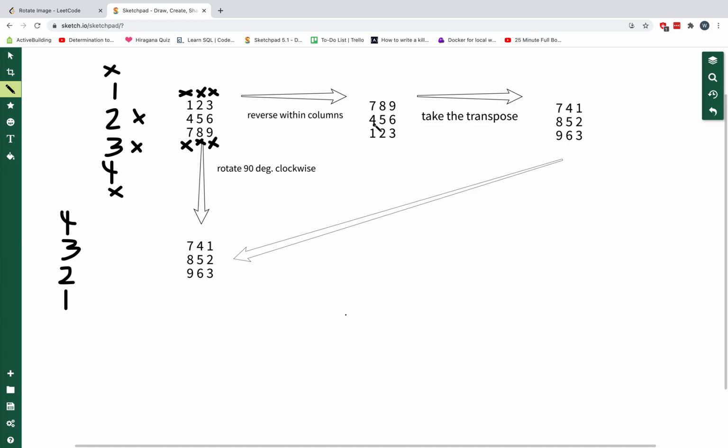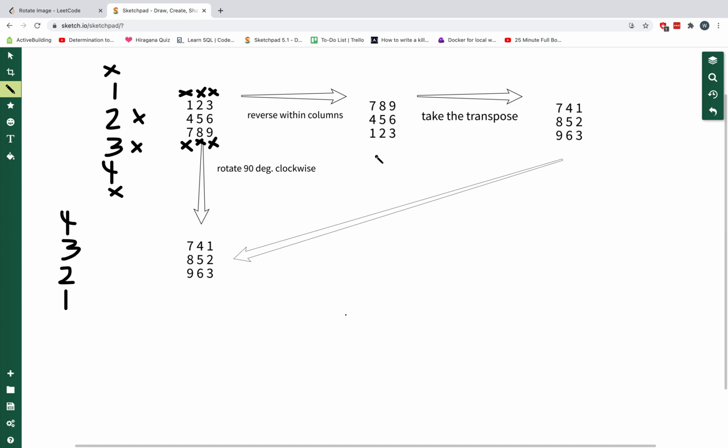Now, since we're reflecting numbers across the diagonal, we want to swap 8 and 4. And then, once we're done with that, we're going to move on to the next number in the same row as 7, and the next number in the same column as 7, which is 1 and 9. And again, since we're reflecting across the diagonal, we're going to swap these two numbers. And in the end, you're going to get 741 as the row, which is correct, and 789 as the column, which is correct.